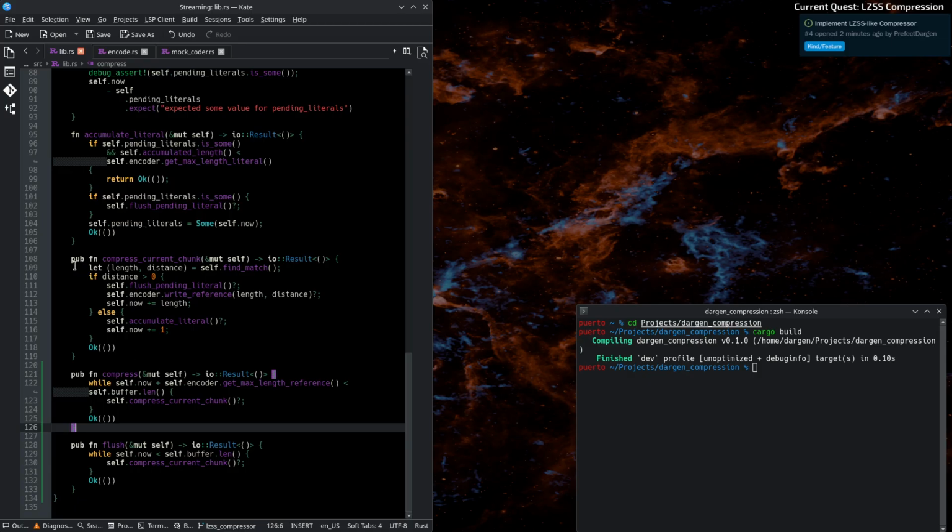Now, the only thing is that I'm keeping this as pub. It has to be pub because of the tests, right? The tests in the crate are a different module.